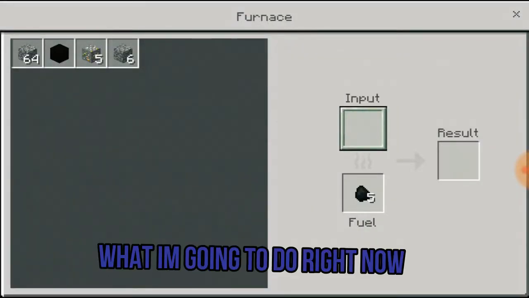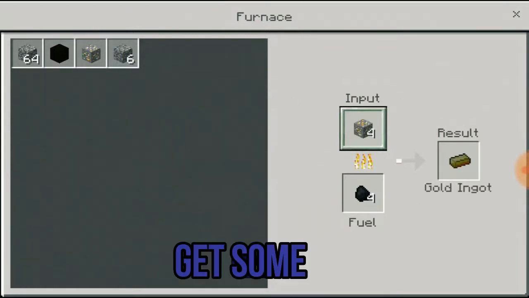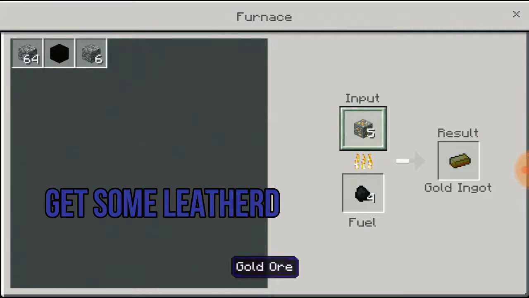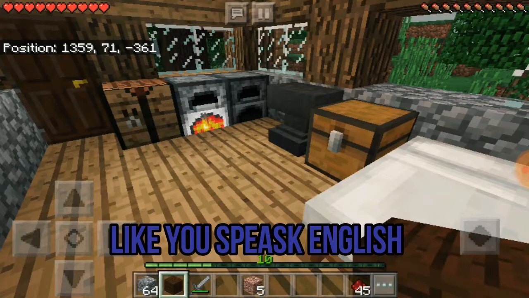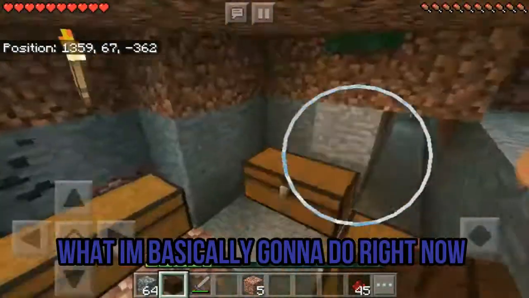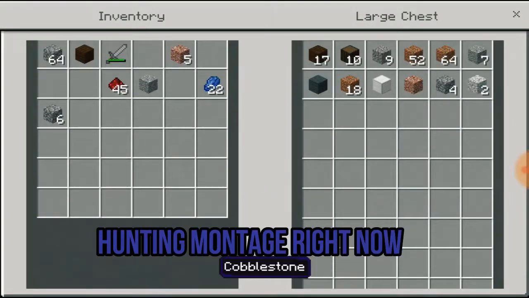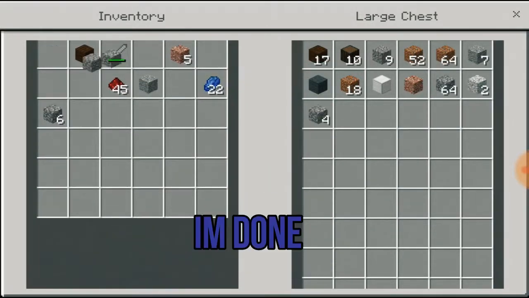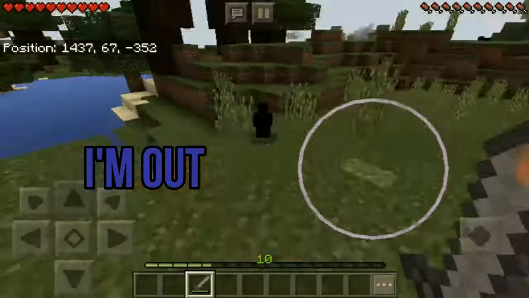What I'm gonna do right now, guys, is go out, hunt some animals, get some food, get some leather. Leather, bro, I can't speak. Anyway, I'm just gonna go out and hunt, and you guys are basically gonna see a hunting montage right now, because after this part, I'm done. Maybe I'll head back into the mine later, but anyway, guys, I'm out. Peace.